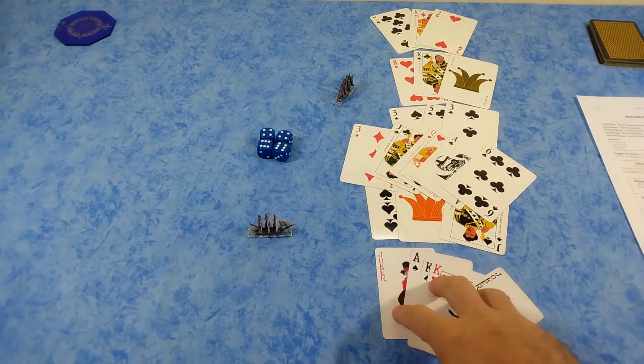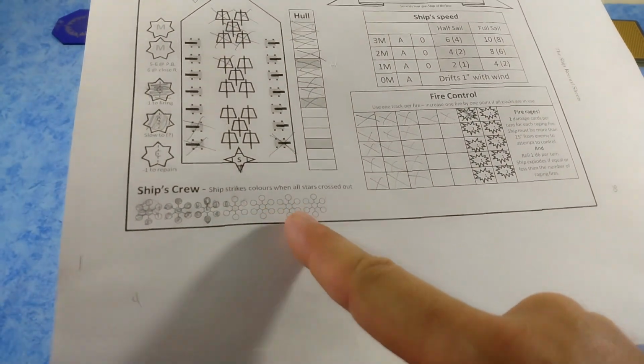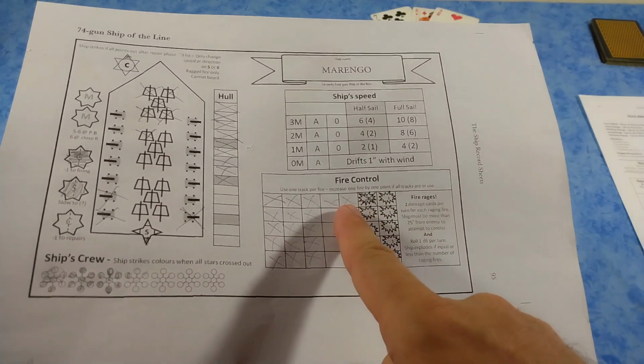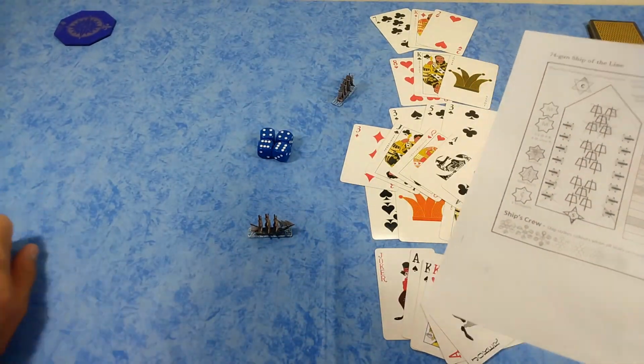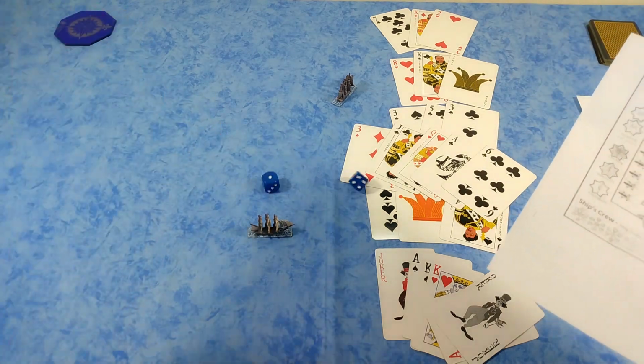Be that as it may, we are now on to the repair phase for the Marengo, and boy howdy does she need it. Let's see how many dice we get. 1, 2, 3, 4. We can roll 4 dice. What's our priority? I think we've got to put this fire out first. Our carpenter is still alive, so we are still going to succeed on a 5 or a 6, and we're going to try to put that top fire out.